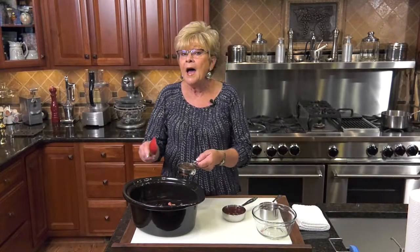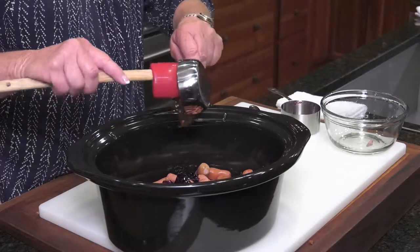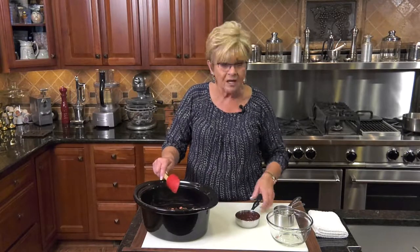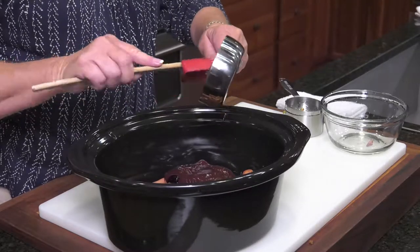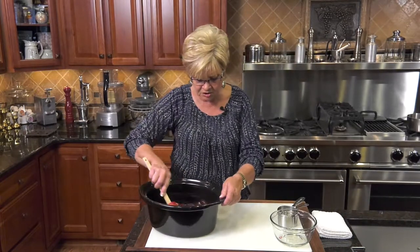We're gonna put in a little bit of heat because I'm using hot pepper jelly. Half a cup. And now we've got barbecue sauce. Just use the one that you like best. And I've got a cup of that. So we're gonna get all that into the pot. And we're gonna give it a nice little stir.